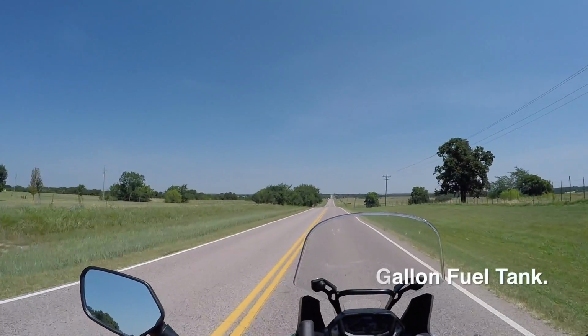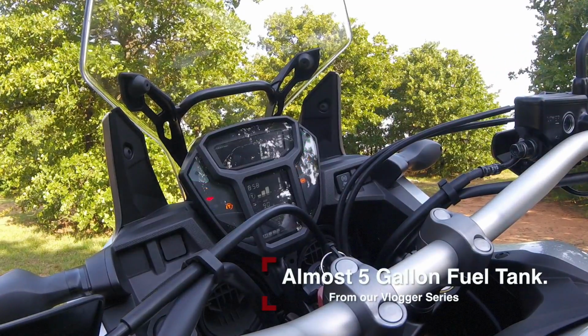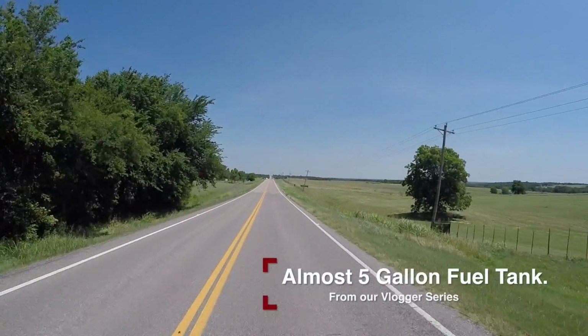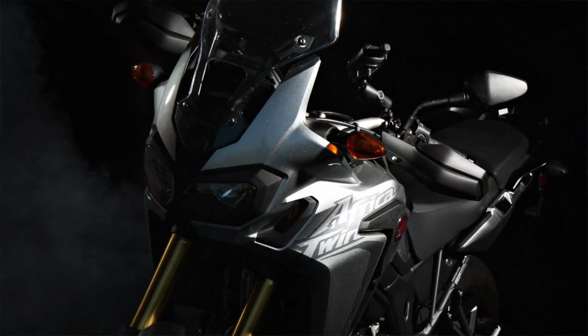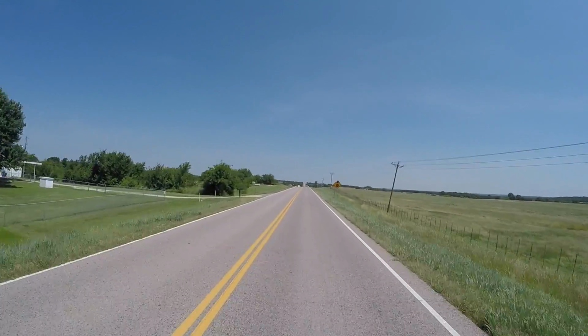Again, point number 7, another thing I love about the bike is it's got the large gas tank, and the larger gas tank just means that you're going to be able to go a lot further in between stops. If any of you guys have been watching the guys who have been riding to Alaska, when you get up into Alaska, you're still going to have to carry a gas tank with you.